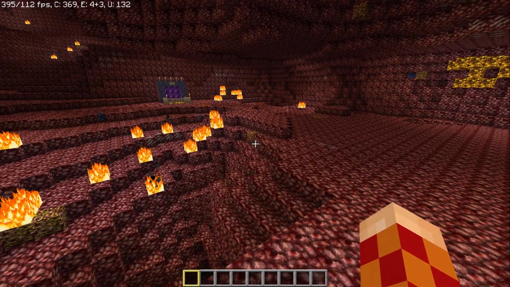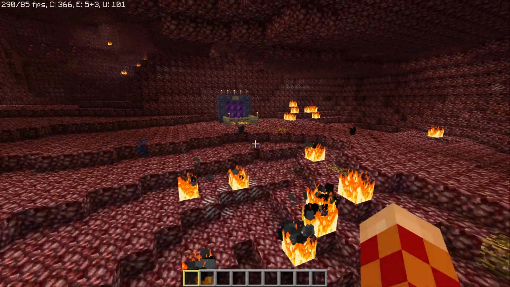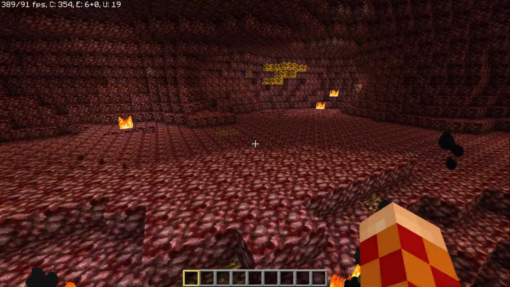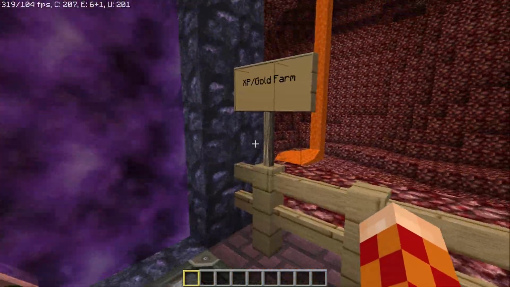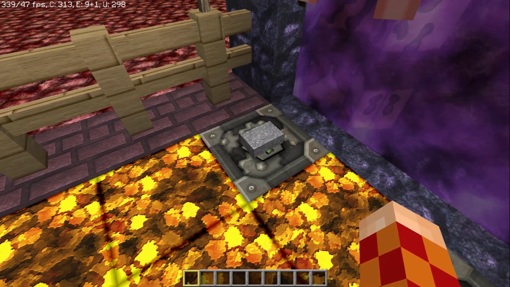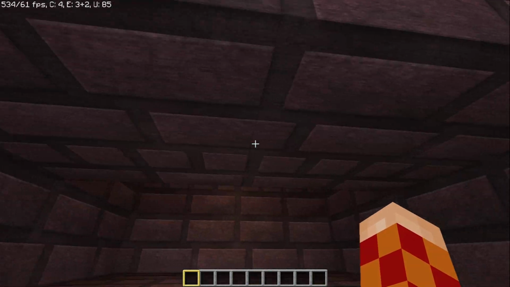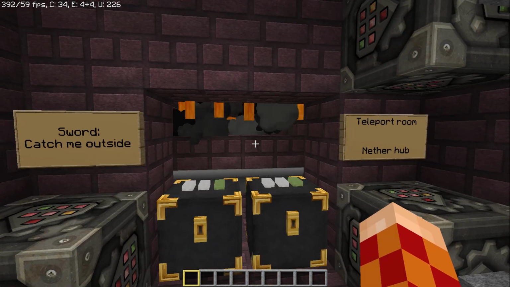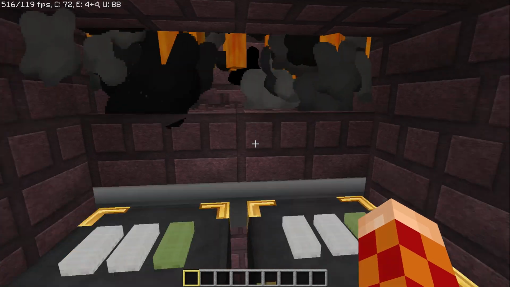So this is my kind of Nether hub. That portal goes to my base. That goes to the spawn area. And I have two command blocks here. I can show you the blaze farm first. Pretty simple. I have a bunch of blaze spawners up there, and the blaze will be pushed down here.